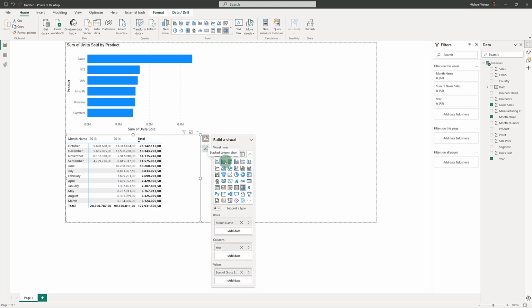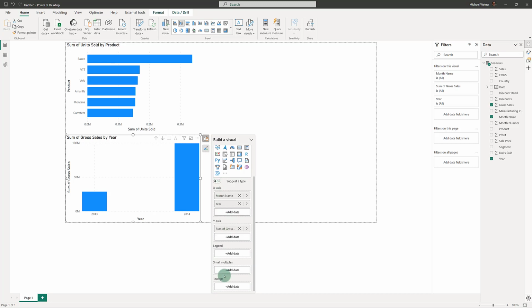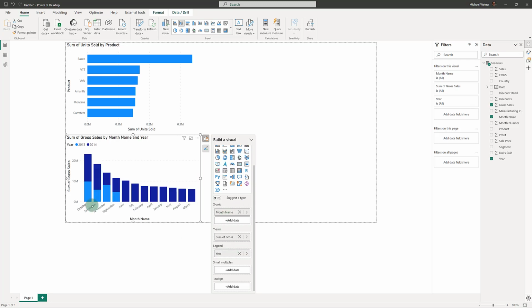stacked column chart. Now, in the stacked column chart, it doesn't look anymore like what I expected. And I look at the fields, the areas I have in here. I've got an x-axis, a y-axis, and a legend. That's basics. So this is the x-axis. So on the x-axis, I want the month names, but the year, I want the year in the legend. So let's just move it down. So now I've got the month and then the year up here.